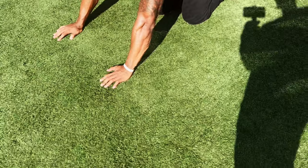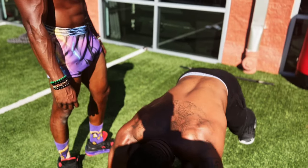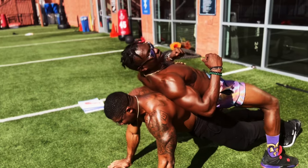I shouldn't be pausing. I shouldn't be stopping. My mind wanna go. See, man, my body weak. I know it's weak. I need the guy that lifts weights. You know what I mean? I need it.